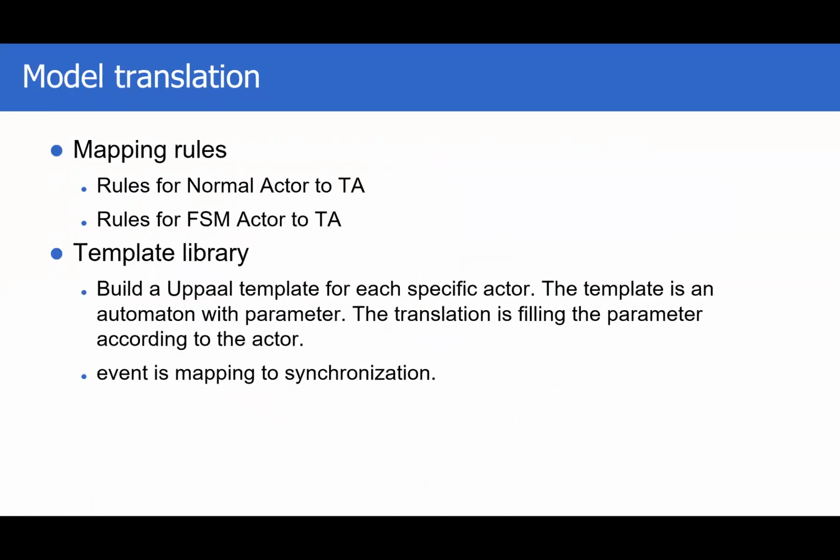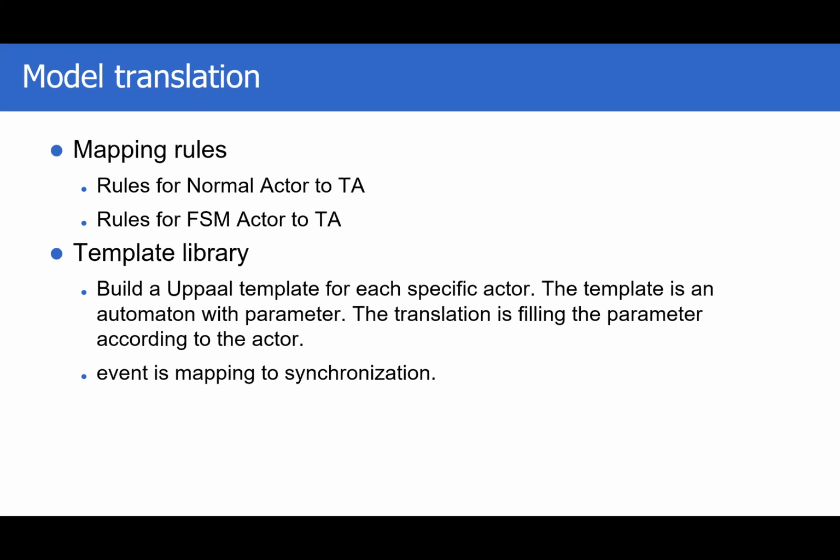And our work was to design the mapping rule and a template library, because in the director, there are some small actors that have a fixed function. For this kind of actor, we don't need to translate to complex timed automata. It just gives some small function. For example, the time delay actor just delays the time.